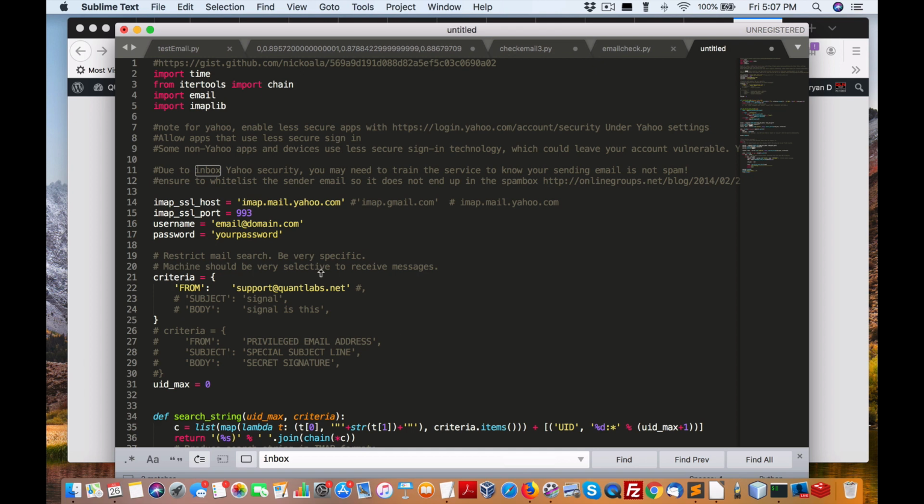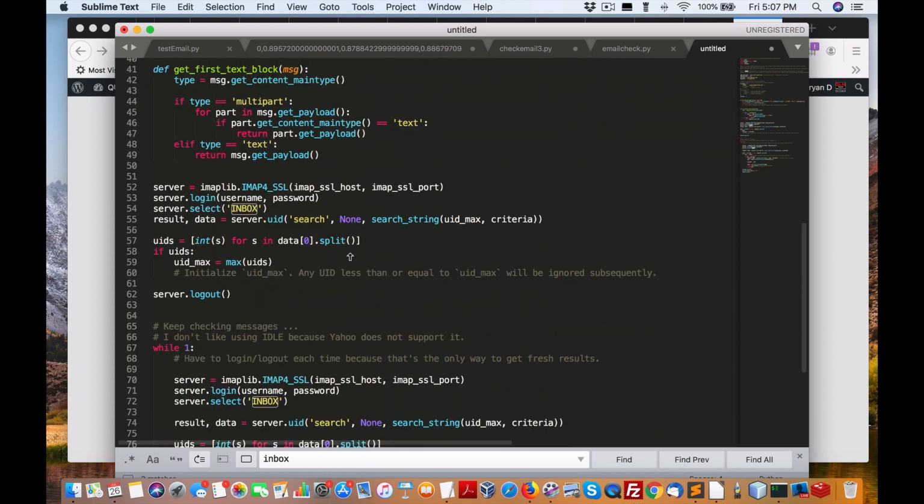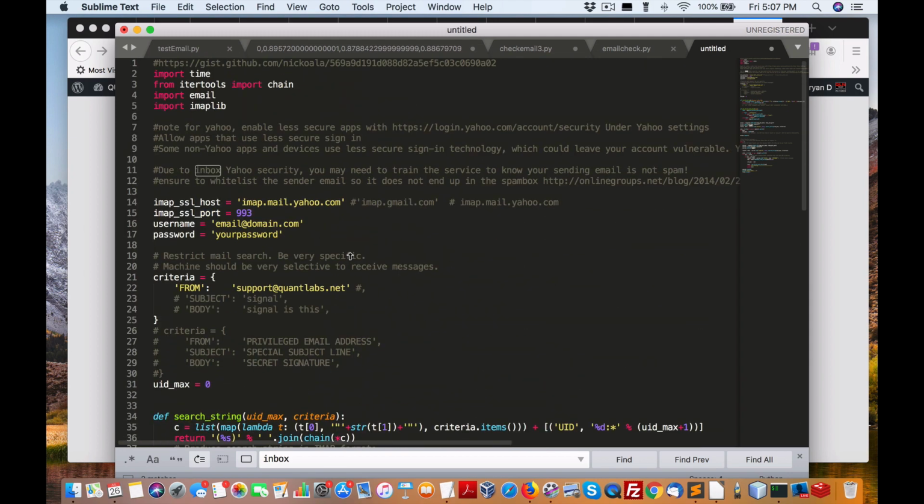This example uses Yahoo email. You could use Gmail, but I've had problems with it, so right now my preference would be using Yahoo. If you want to use the analytics service, you would maybe want to use Yahoo over Gmail. Setting up the account is easy, just whitelisting the sending email. I'll have an exact email on how to set all that up, but this is just to show you the source code on how to receive emails from something like this. And as I said, I'll have another video to show you how to send emails to wherever you want it to go.